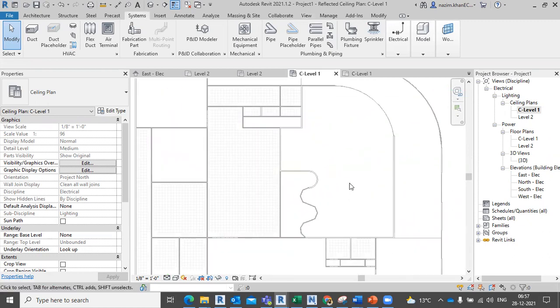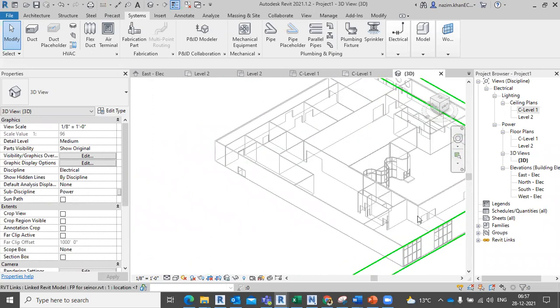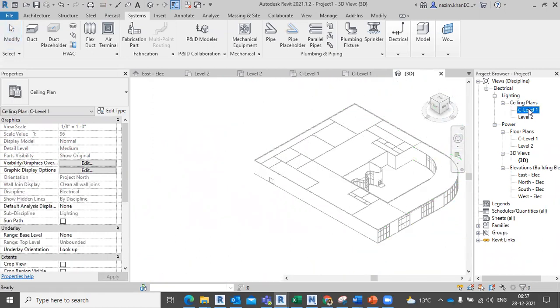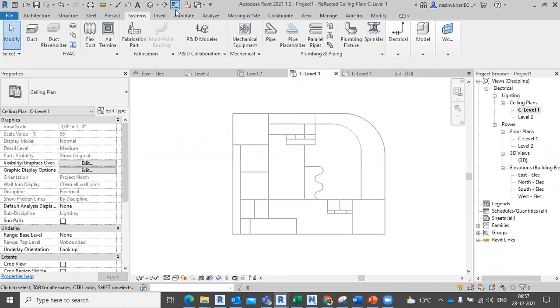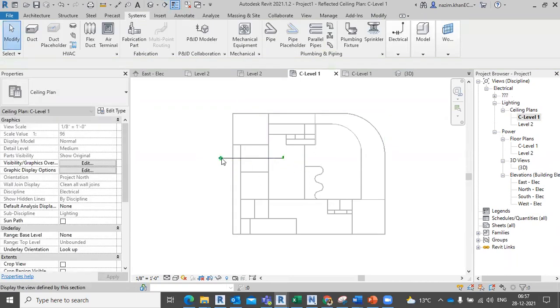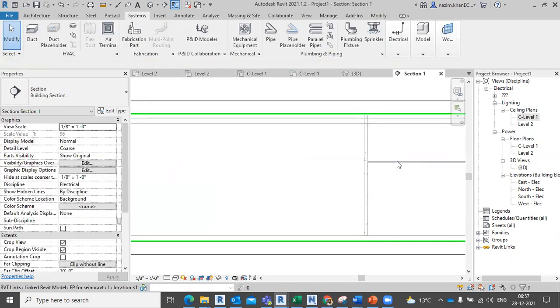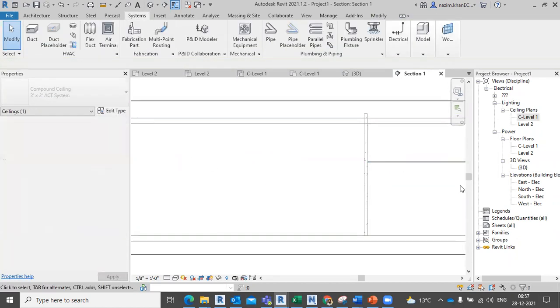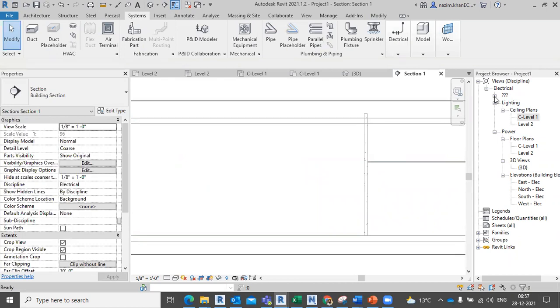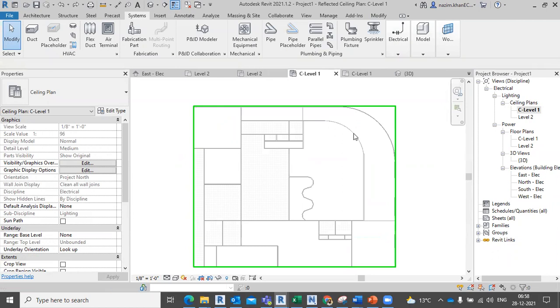Only thing is that I can't see the ceiling. Okay, so let me just check. I'll create a section and see. Okay, the ceilings are there. There, but I can't see it because of view range, maybe.